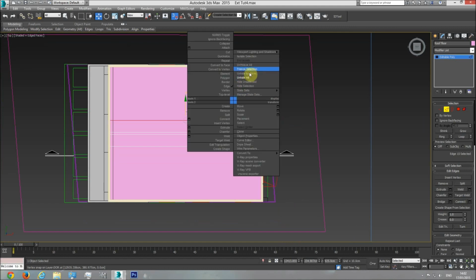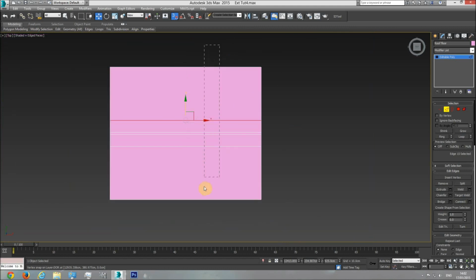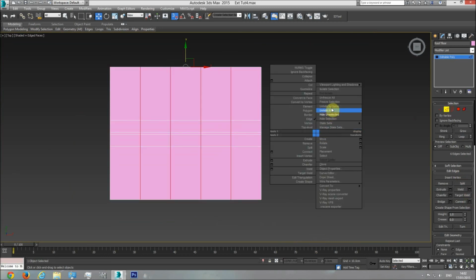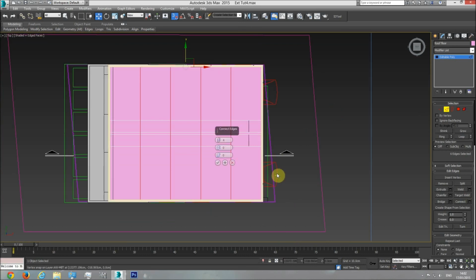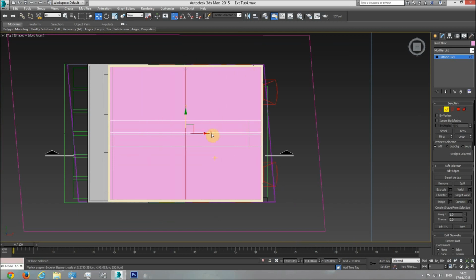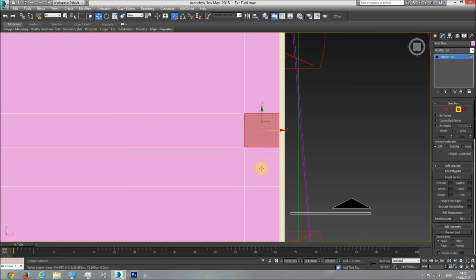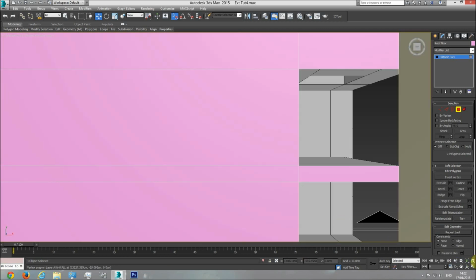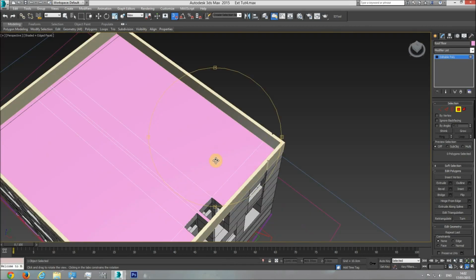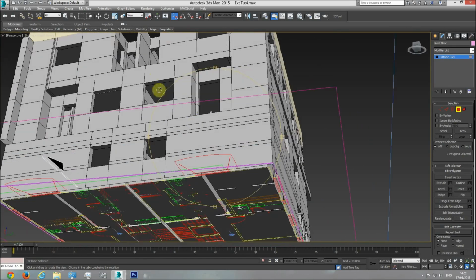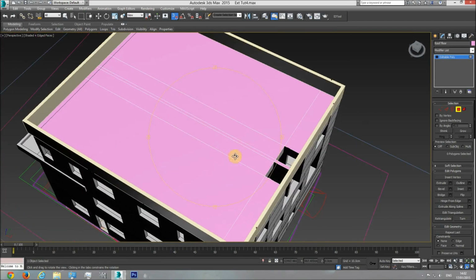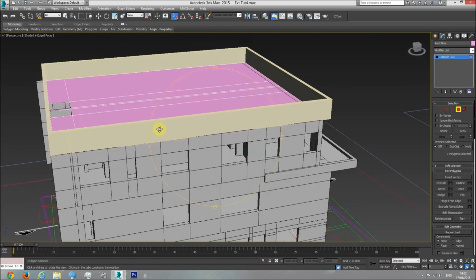Alright, next thing I'm going to do is select all these edges and hit connect again. Let's first of all unhide all, and what I need is only one line here, so I'm going to take it down to 1 and just align it on the x-axis only to this line here. And now I can just take this polygon and delete them. Now if I look at what happened, that is great. We have a hole where the hole needs to be. That is fine.